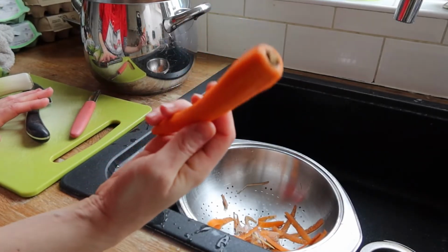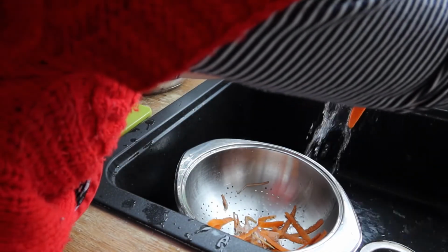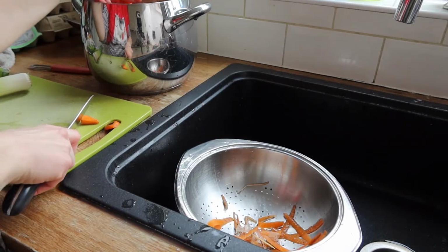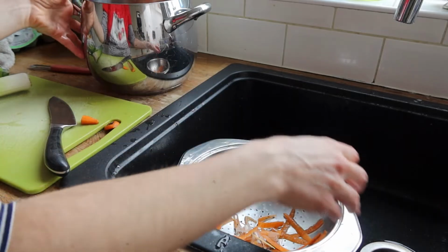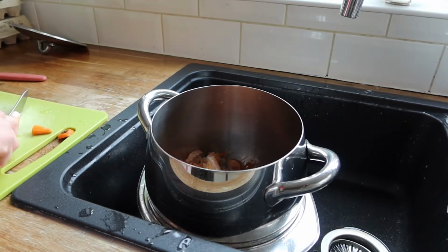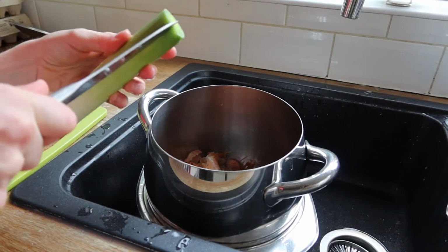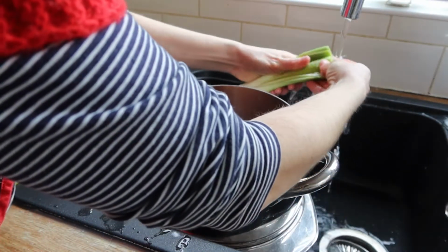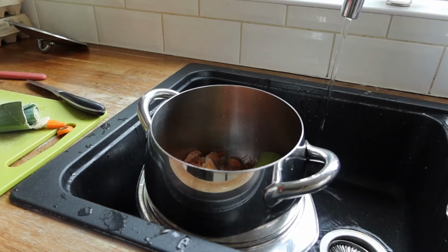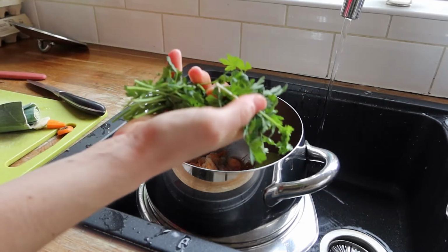So to that I'm gonna add a carrot, so I'm gonna peel the carrot. Then I'm gonna add one carrot in here, so I'll show you, into the pot. The other thing I'm gonna do is the leek. Remember always to clean the leek. One leek in, and then we are gonna add a little bit of parsley. Right, just a bunch of parsley.